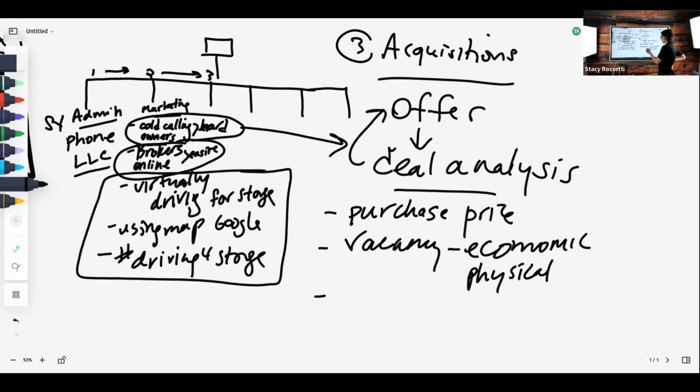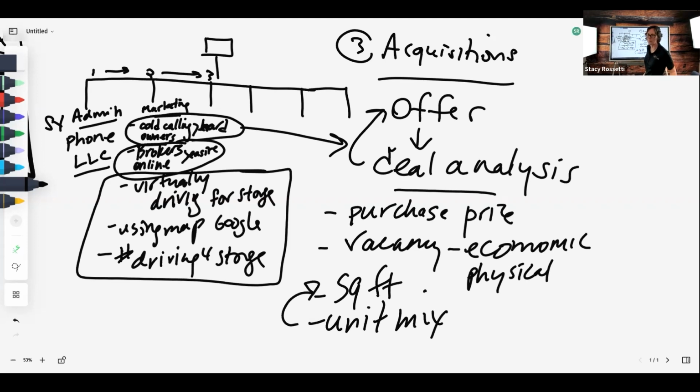And then you want to get the total square footage and the unit mix. Typically, what we do is get the unit mix so that we can get the total square footage. Because they'll say it's 12,000 square feet, and then we'll get all the unit mix and add it up, and it's like 11,792 or something like that. So it's not quite 12,000. And that little tiny square footage adds some money onto your deal. So you want to make sure you get exactly the square footage. Being roundabout is okay, but for true numbers, you really want to get the unit mix.